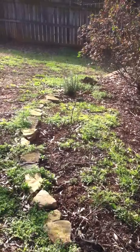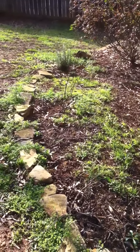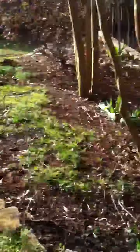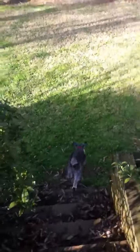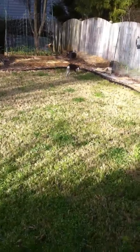I do have some rosemary over there, as well as a couple blueberry bushes which haven't come to life yet this season. And against the fence, which is kind of blending in, are some dwarf apple trees which haven't come into bloom yet either. And that's my dog Tessa, which is one of my garden sentinels out on patrol.